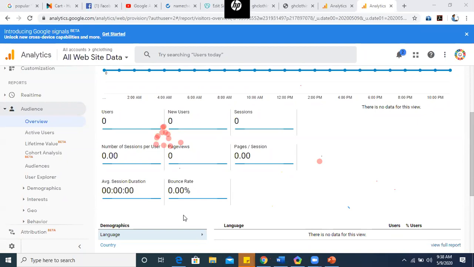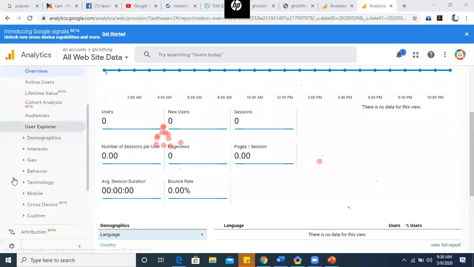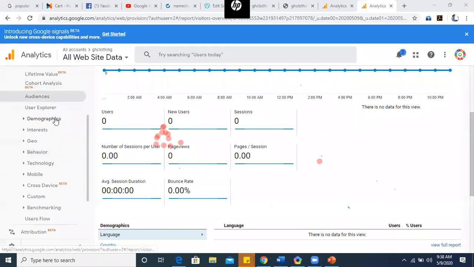Then average session duration. If people come there and within 2 seconds they leave, we put that in the average. If they all spend 2 seconds, 5 seconds, 6 seconds, that is also a problem, because people should stay longer on your website for it to perform. Are we good? Okay.